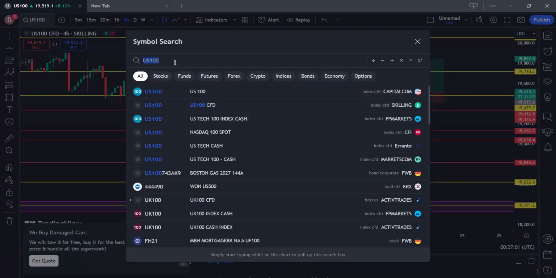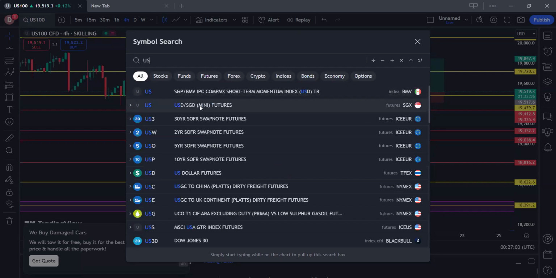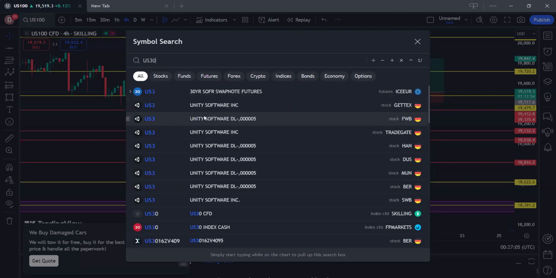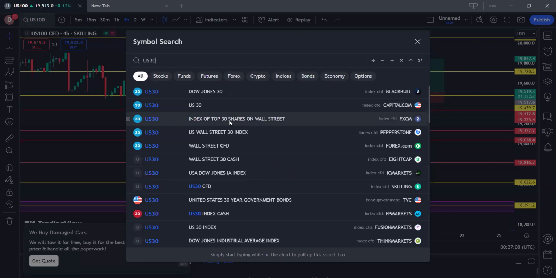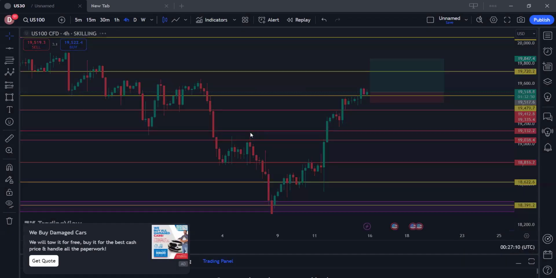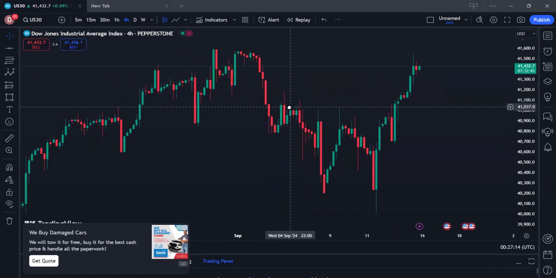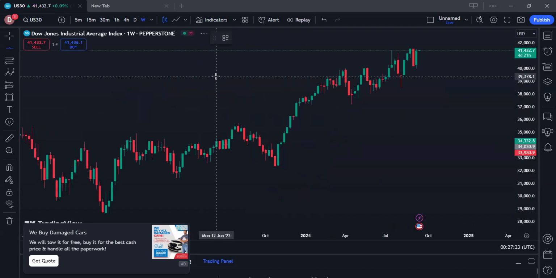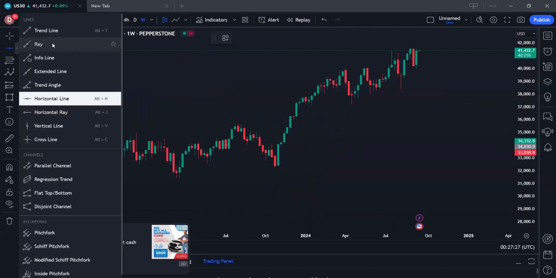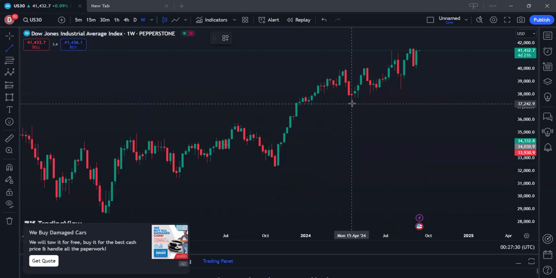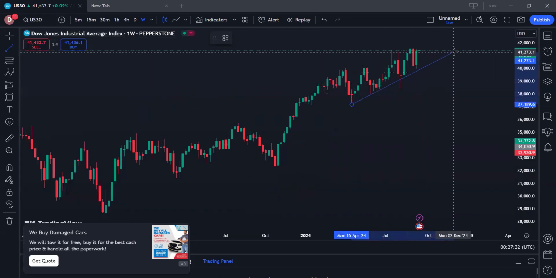But now I think we should move on to US 30, just to also get a bit of thought and perspective on how things are going to be turning out for the week in US 30. So we're just going to put in our support and resistance lines on the weekly. Actually, let's zoom out to the weekly just to make sure that we place our trend line first. So trend line, move here.